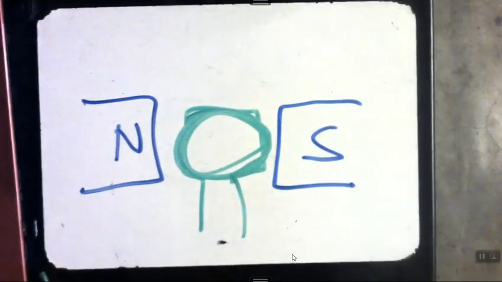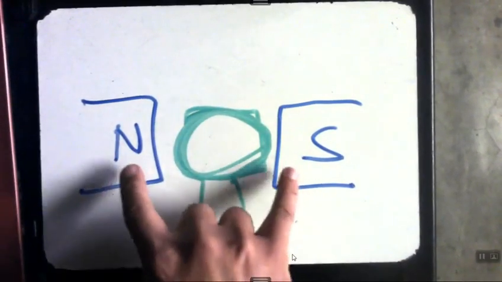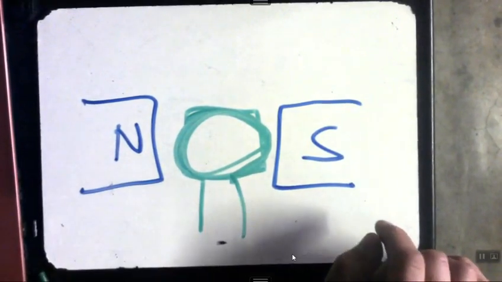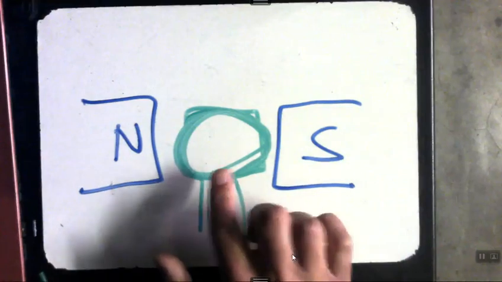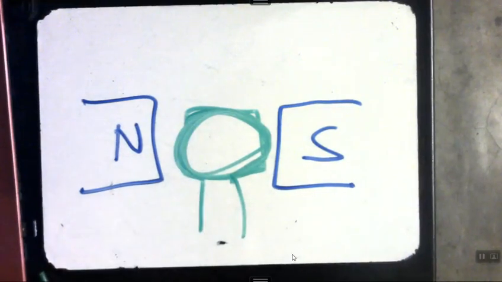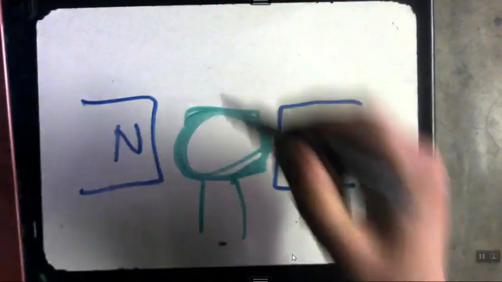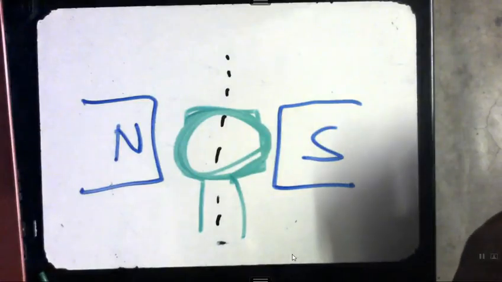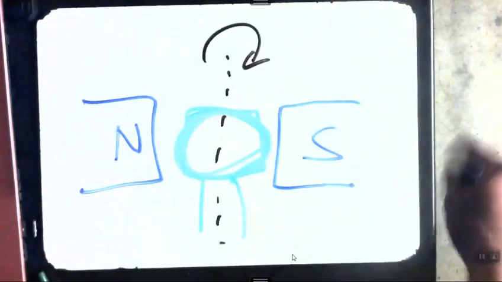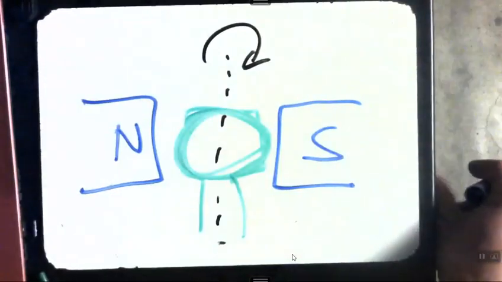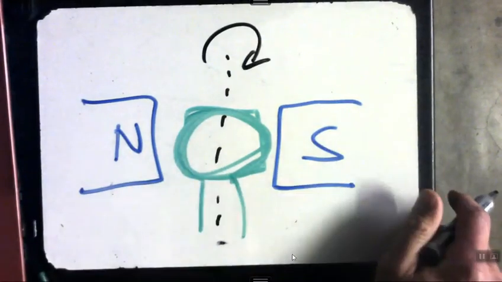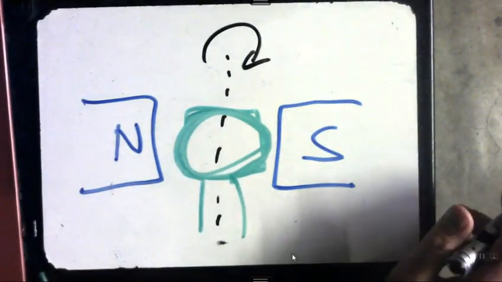So if we continue to look here, we've got our north and south, we've got our coil here. And what we can do is start rotating this coil. If we want to make a current, we now physically rotate it through our magnetic field. So we cause a force to rotate my coil. That can be wind pulling it or something like that. Even an electric motor, we call that an electric generator, which you use diesel.